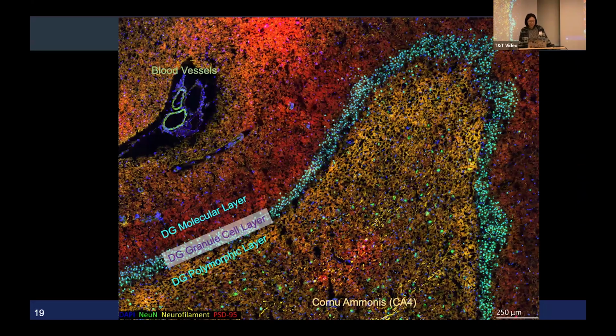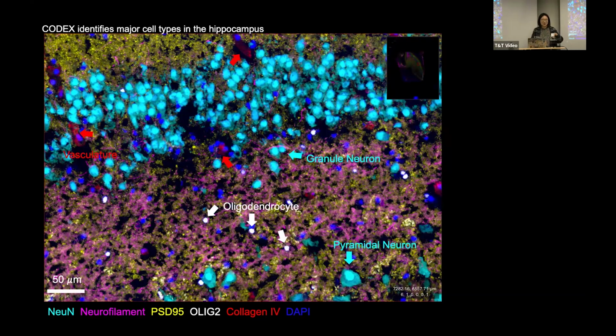What makes the hippocampus really fascinating is that a lot of the neuroanatomy has been known. Now that we have the images and we have a lot of neuropathologists in the team, can we actually give them a single cell annotation based on the images and then look at all of them at the same time? Just by looking at 6 markers here, we can already identify several different cell types. For instance, these are the granular neurons, usually excitatory neurons in the dentate gyrus. And there are oligodendrocytes staining with Olig2 in their nuclei. And there are also big, triangular-shaped pyramidal neurons pointing to the dentate gyrus.